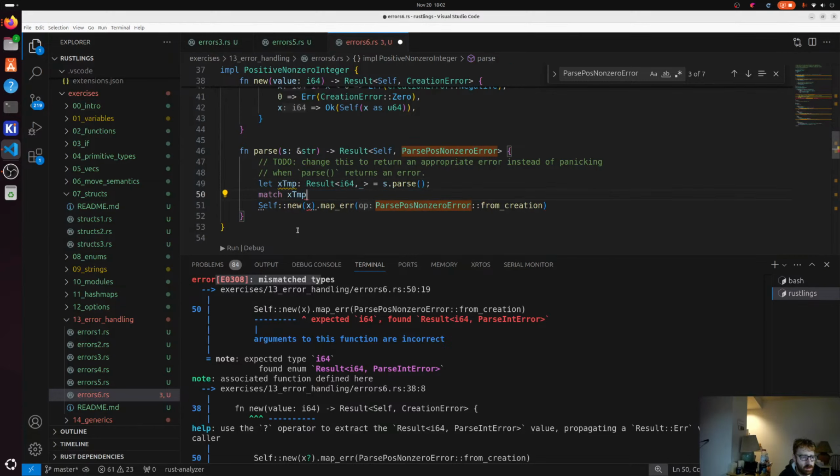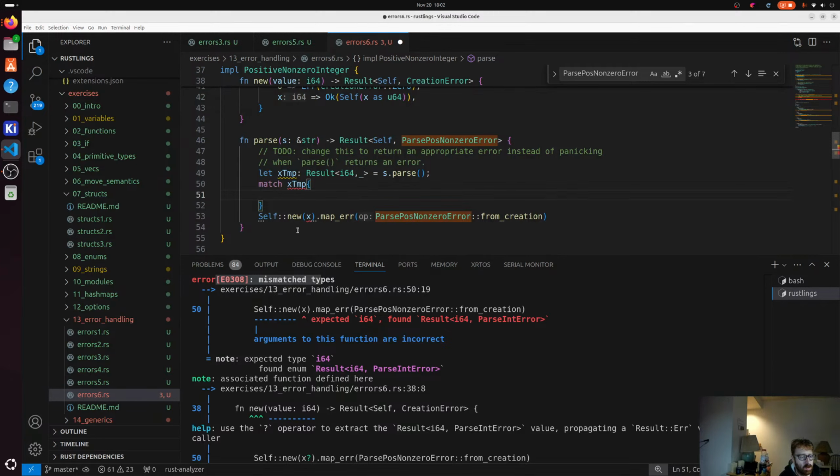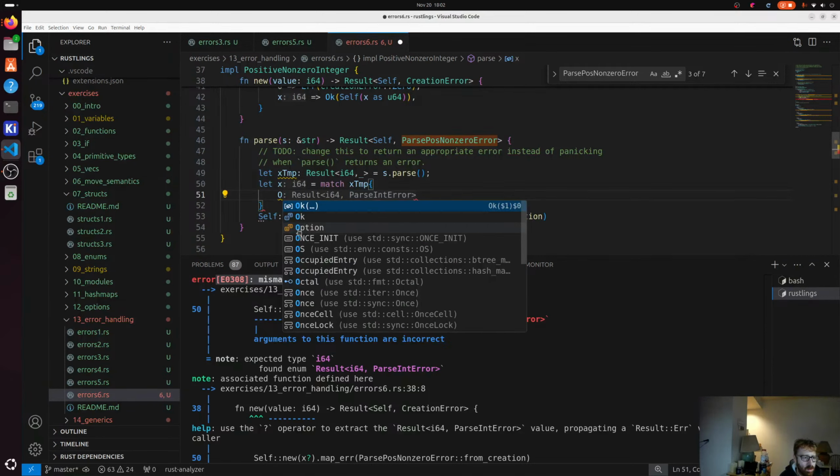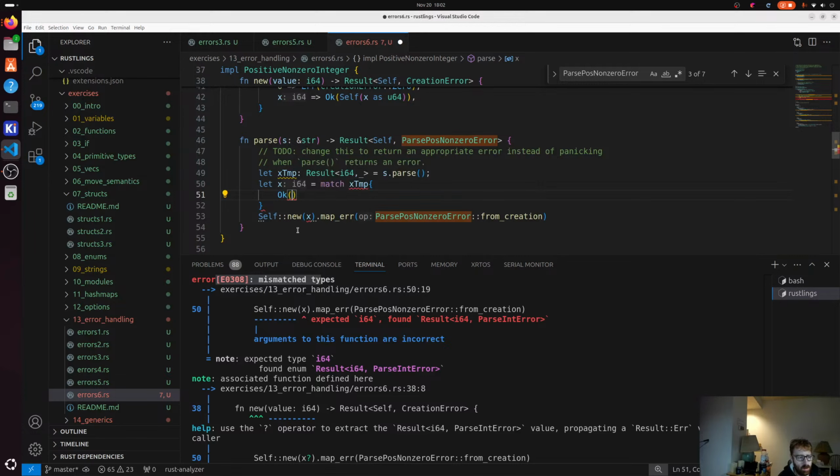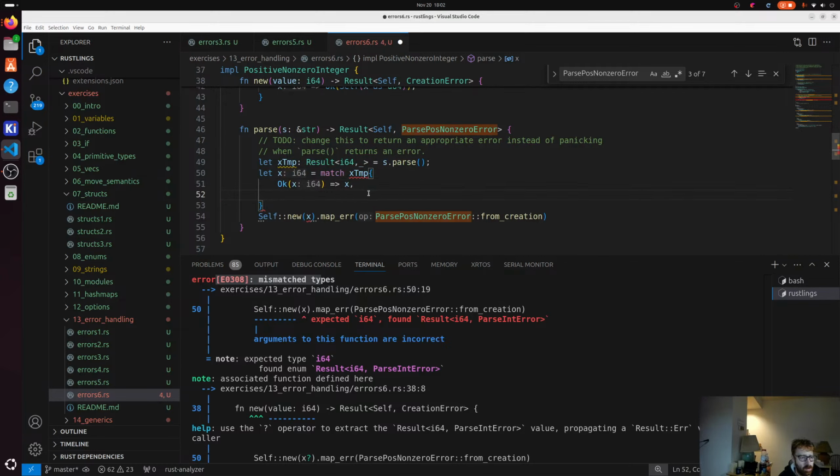Temp X equals, okay, x, turn x. I'm doing this wrong.